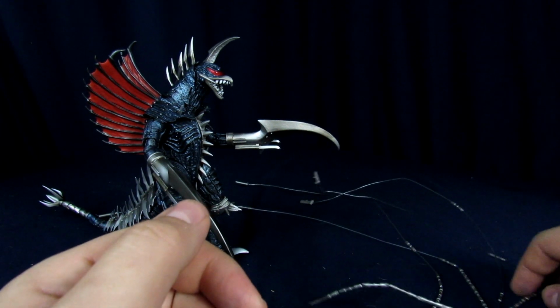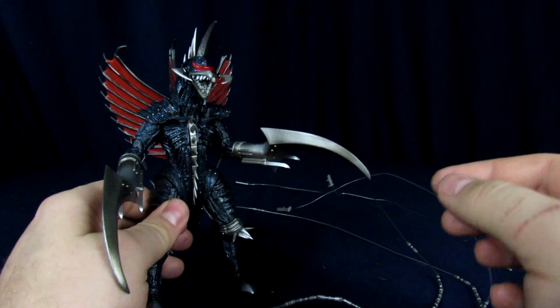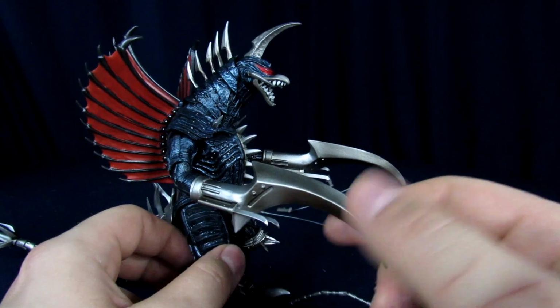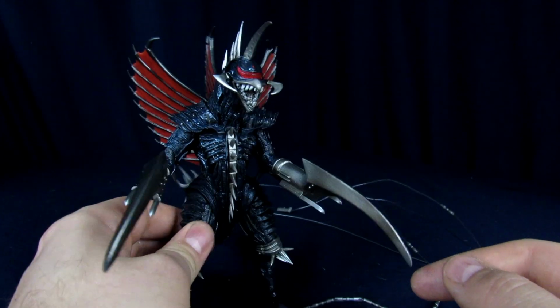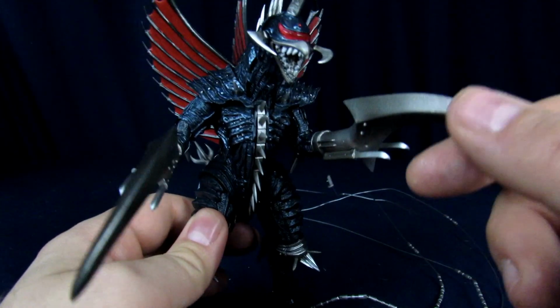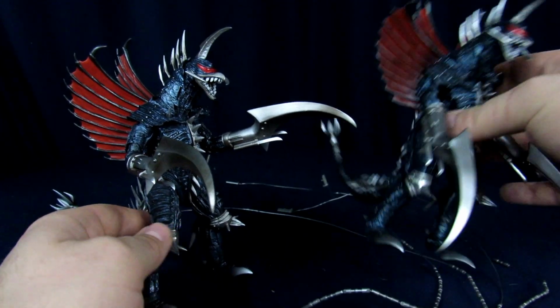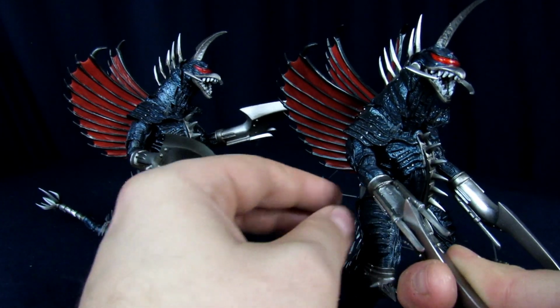Crap ton of wires. 4 of them to be exact. And what these are is for the beginning fight with Gigan and Godzilla. He shoots out these wires and tries to bring him in to finish him off before he gets his head blown off. And what's cool about that, we talked about this in the video. I'm kind of wondering, I don't think that comes off here.